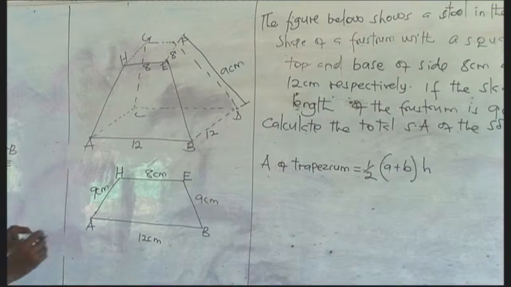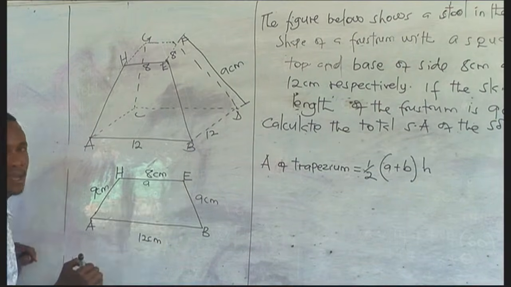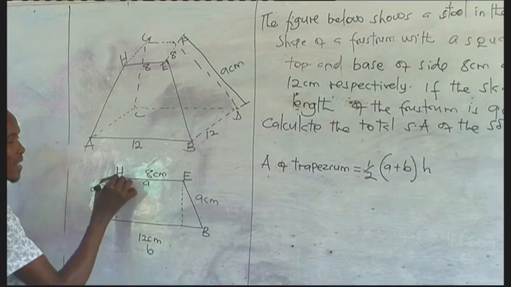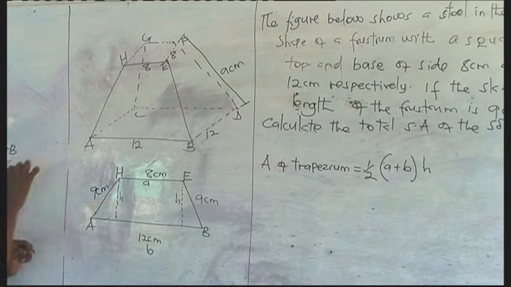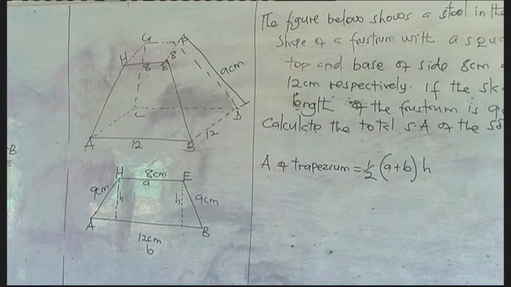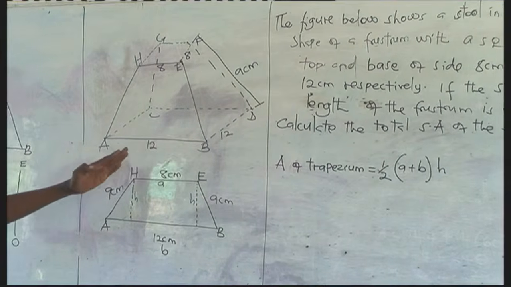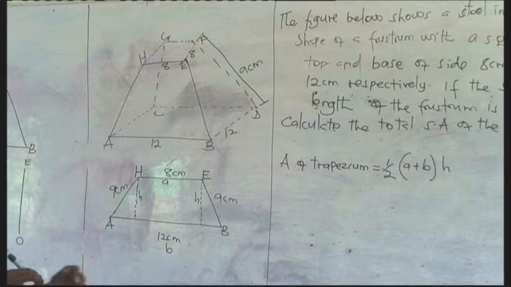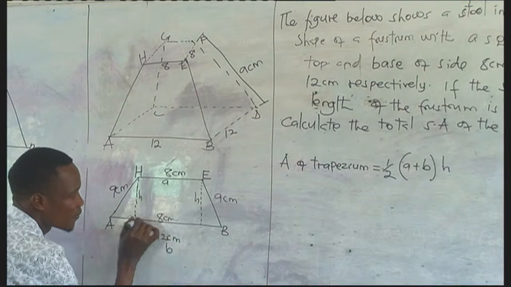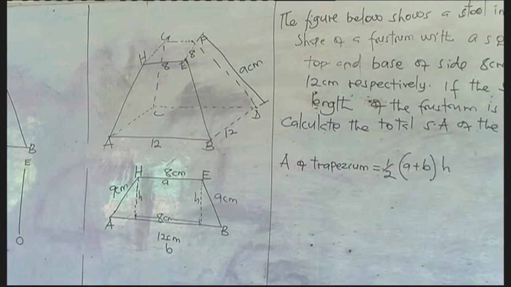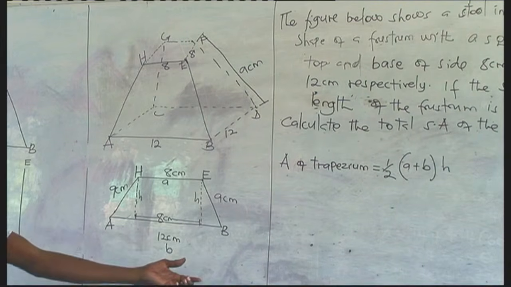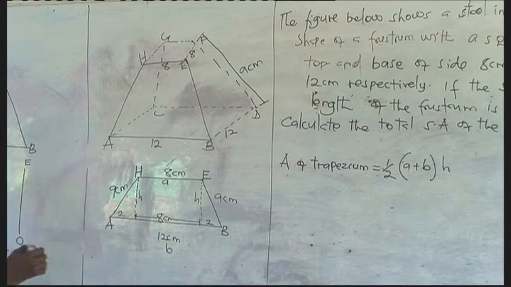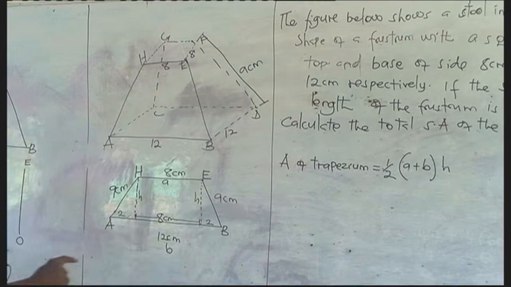In this trapezium, the upper small side is my a, and the lower bigger side is my b. Whatever I want is now the height. So I will drop these two perpendicular heights here and here. This is the h. And you can bear me witness that if this is 12, this is 8, and this side is equal to this side, that means this small part here is the same as this small part here. We know this top is 8, so the middle part is 8 centimeters. Out of the 12, we remain with 4. This 4, we divide equally and give this side 2 and this side 2, because this side is equal to this, therefore this is also equal.